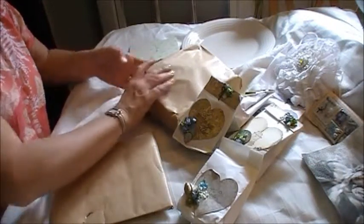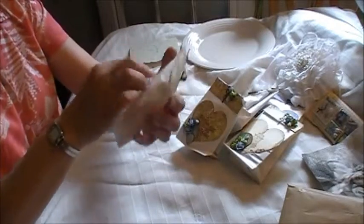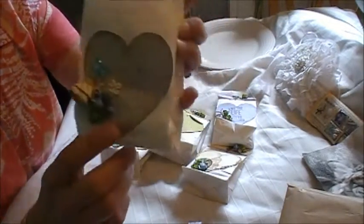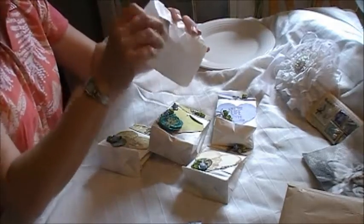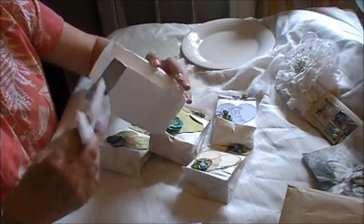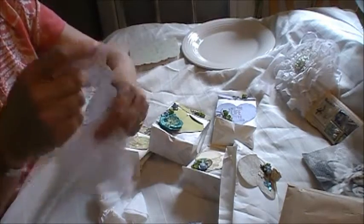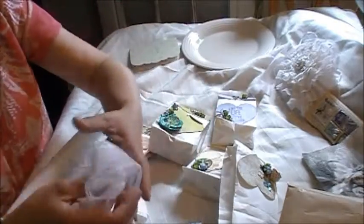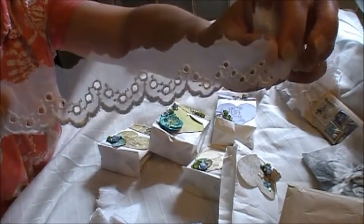There's nothing noted here as far as order, so I'm going to do the little bags first. She's got five bags here and they're all decorated differently but they coordinate and they are so cute. This one says 'Cherish.' That's a little flap on there. She really does it up when she packages and wraps things. Oh, a nice wide white lace with a scalloped edge. That's gorgeous. And some of the sheer eyelet — oh yes. Thank you. That's so pretty.